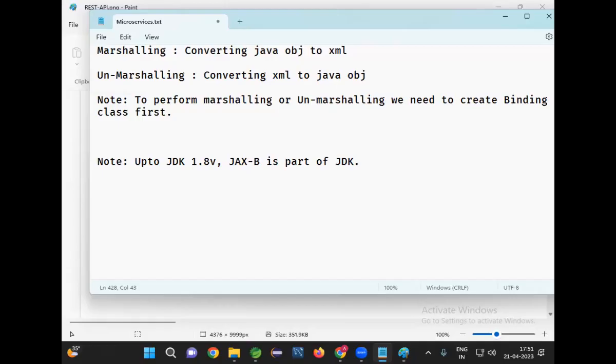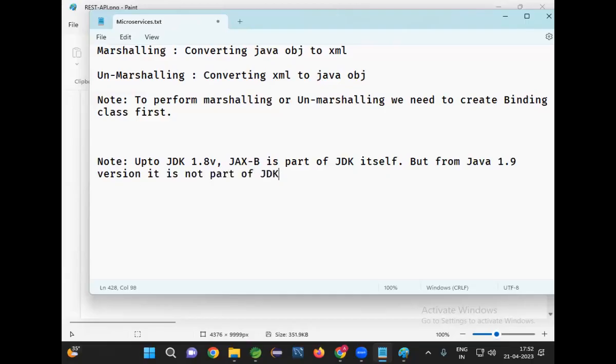But from Java 1.9 onwards, JAX-B is not part of the JDK. If you want JAX-B, you need to add the dependency manually. Up to JDK 1.8, JAX-B is part of the JDK itself, but from Java 1.9 version, it is not part of the JDK.